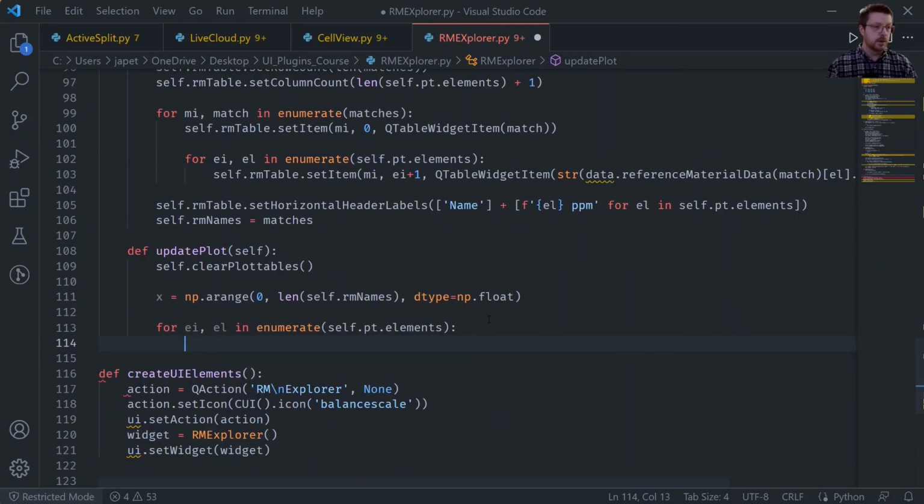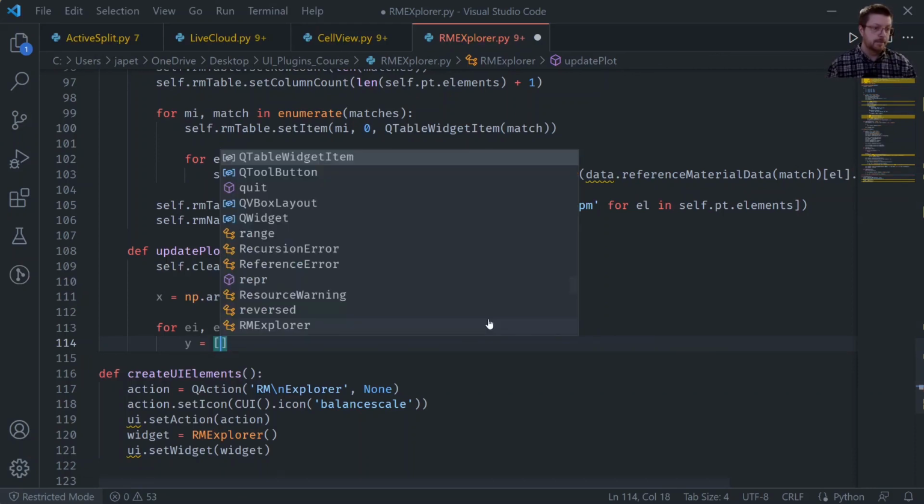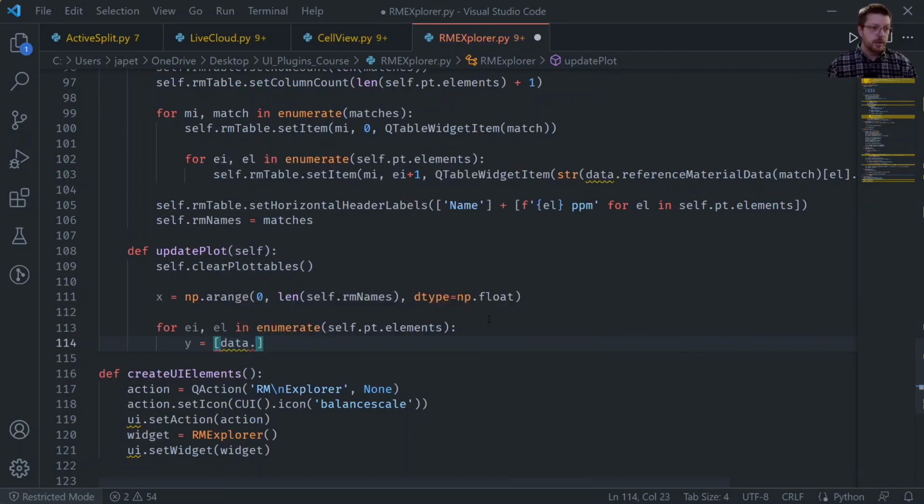And now in this case, we need to get the Y data, and the Y data are going to be similar to what we did above, so we can just gather this all at once. So what do we need to do? We need to do data.reference_material_data for the RM name. Right, so RM name, yep.